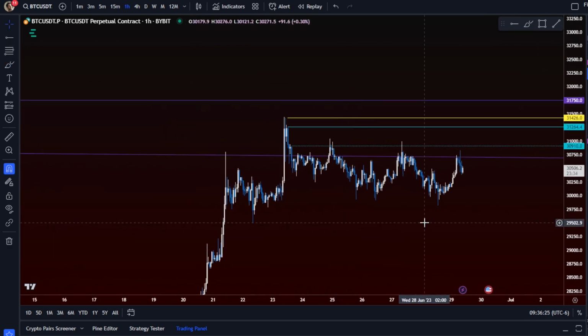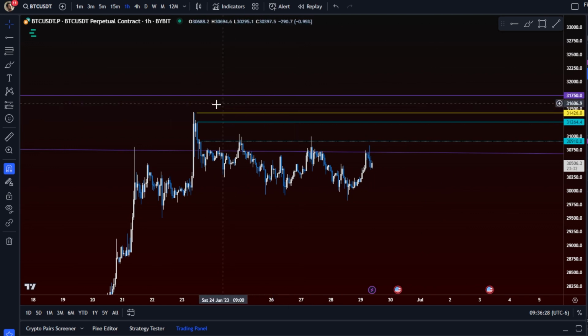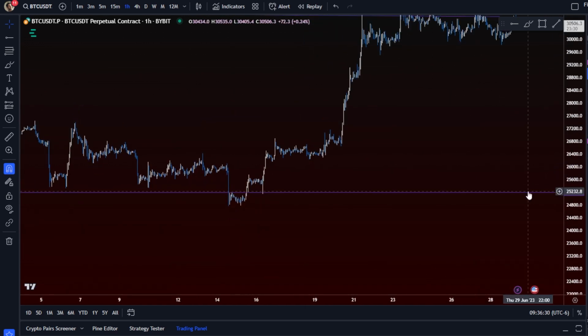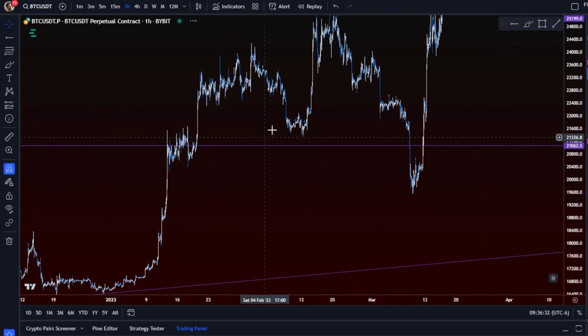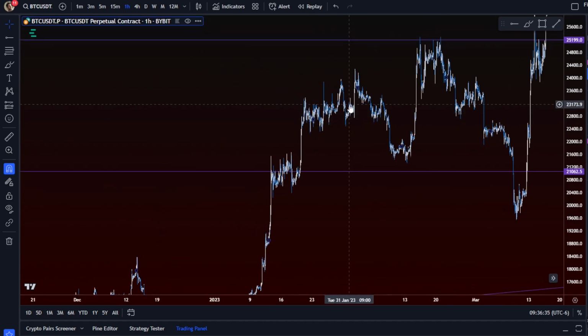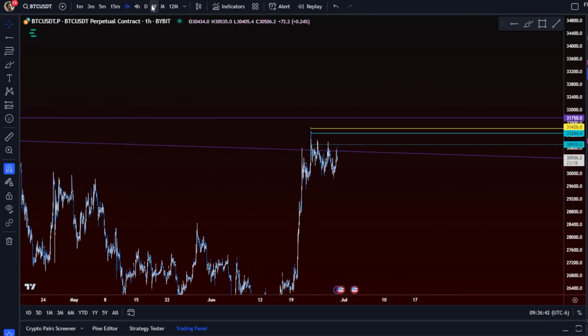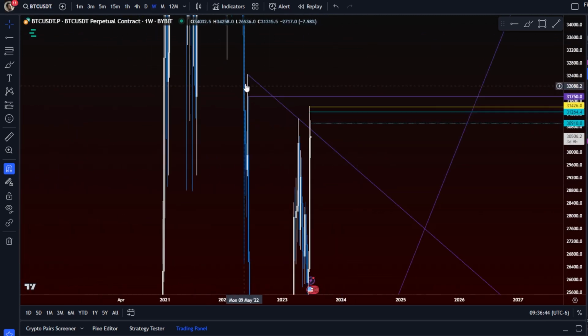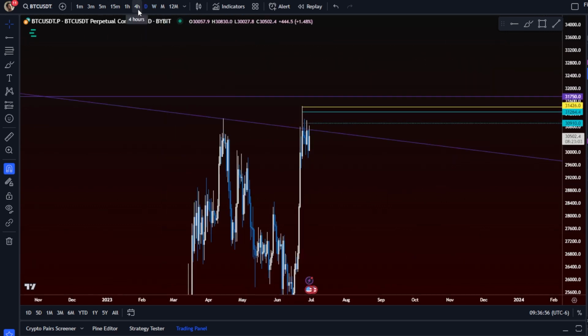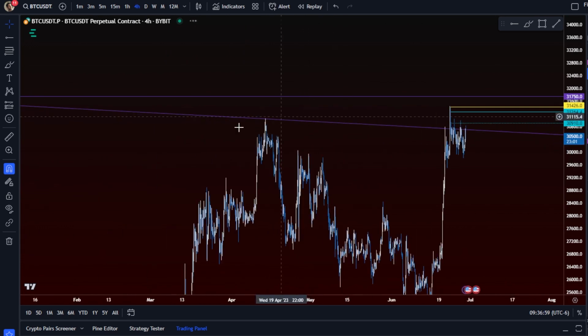Step number 2 is find polarity in the move, and this is for right now because we're breaking up. If we were in the middle of the range somewhere, like right here, for example, I wouldn't be looking for polarity to say, oh, we're reaching a new high. We're about to break a weekly trend and get over top of a range, which comes from our first step. So we know we're about to get over top of a range. So we know that finding polarity at the very top of the move should be our number 1 objective right now. So outline pieces, and also for polarity reasons to find that.